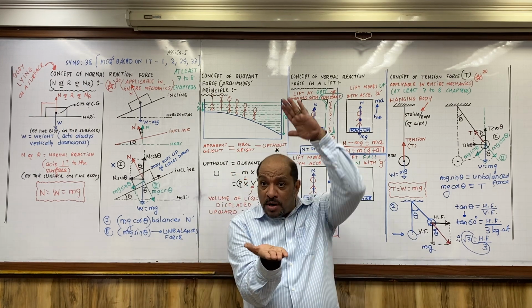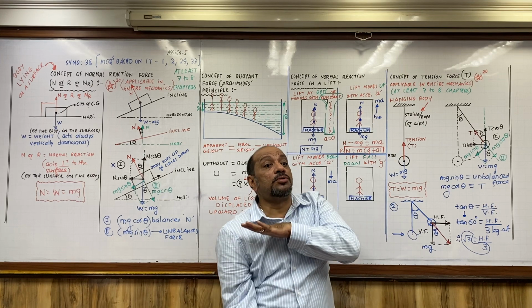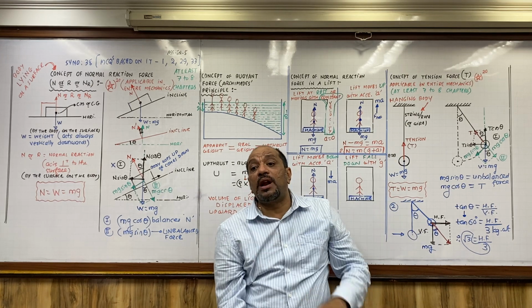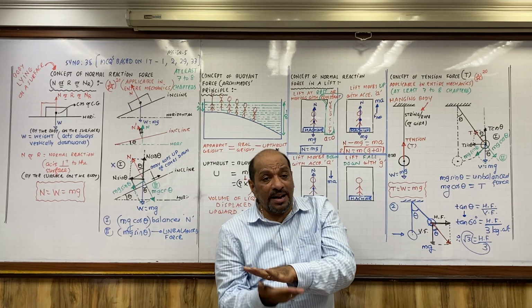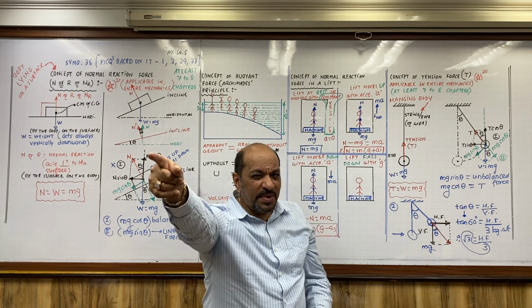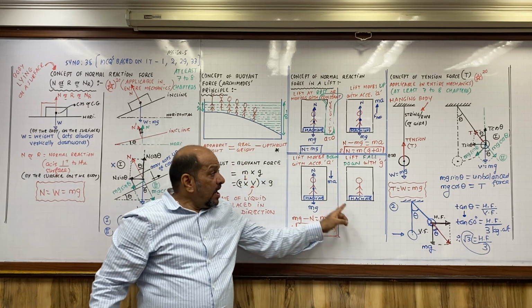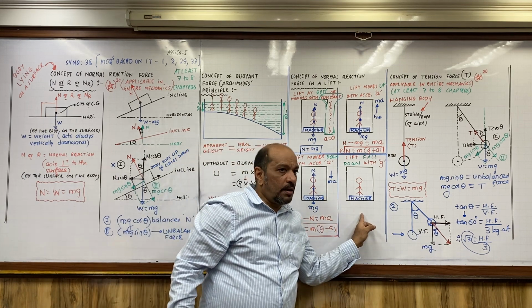You are trying to stand on someone and that someone only is not there. Why? Because that someone is going down with 9.8. So you are saying, wait, I am coming. Right? That weighing machine, get lost, I am going down. Same thing happens here. Coming down और falling down में फर्क है.